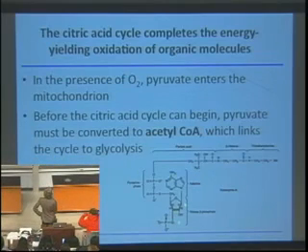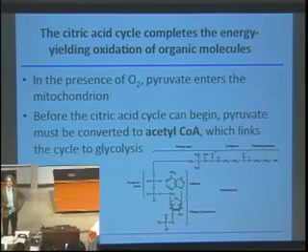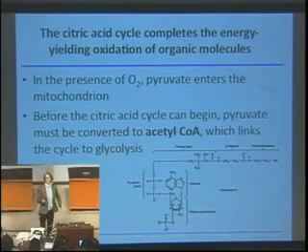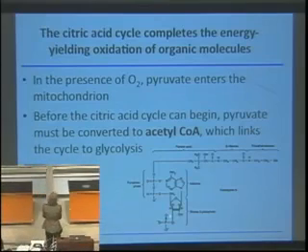And I wanted to just show you, this is actually the chemical structure of coenzyme A. Your book doesn't show you this. And I don't know if you're like me. I was a chemistry major, so if you're like me, I always like to know the chemical structure of the molecules that are being referred to. I don't expect you to memorize this structure. Okay, but I just wanted to show it to you so that you know it's not just a blob in the book. And a couple of interesting things to note.